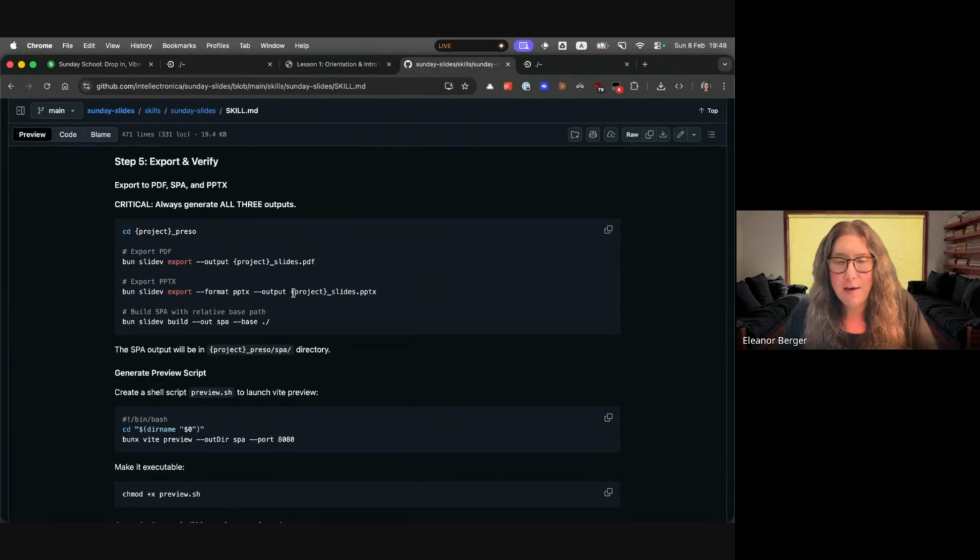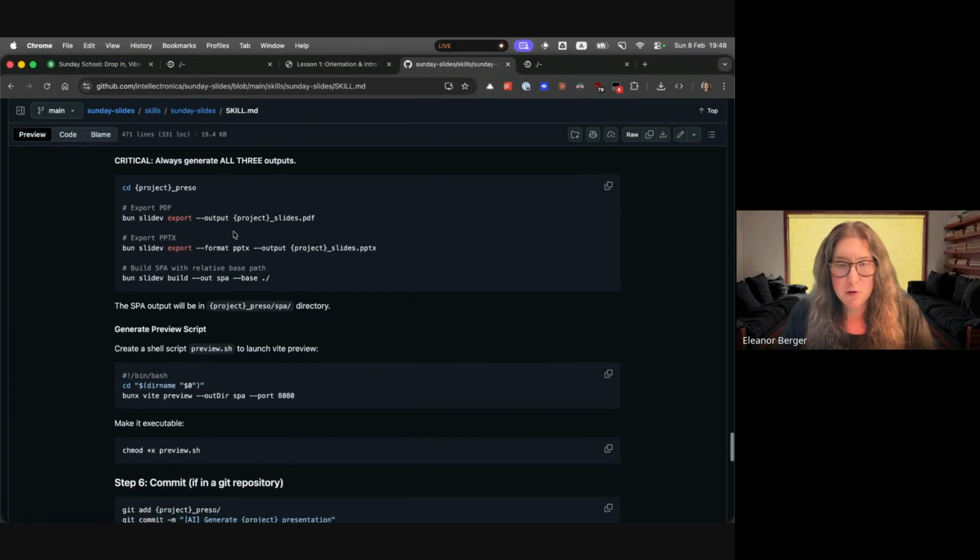Finally, after I have the presentation in Markdown and I have the styling in the format Slidev likes, and I have the images all generated and post-processed so that they fit the background, I want to export the presentation to PDF and PowerPoint. And here I use the features of Slidev to export. And so the instructions are included here. Again, this is not scripted. There are instructions for the agent.